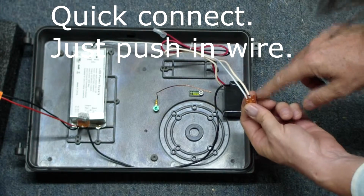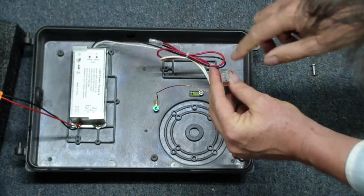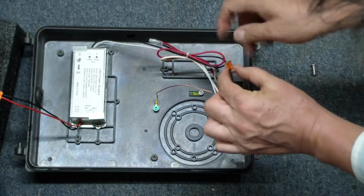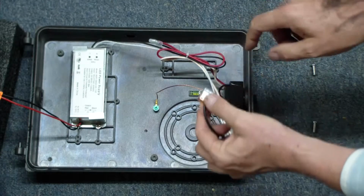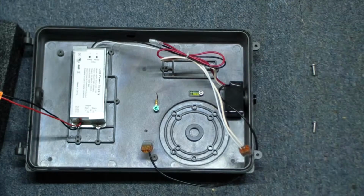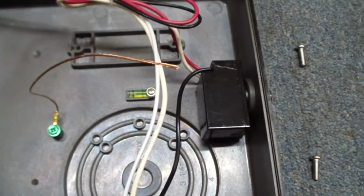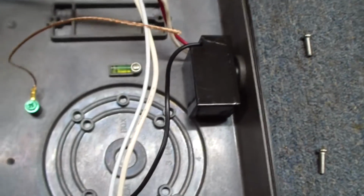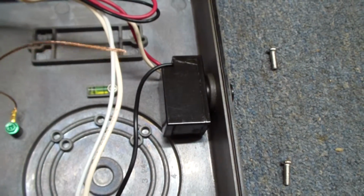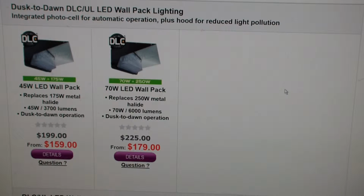So when you're hooking up power, the neutral will go here, and then there's another one with the black wire, and of course your line or hot wire would go in here hooked up the black, and your third connection would be to the case ground for safety. In the bottom, you can see they have a spirit level so that you can tell whether you got your thing flat or not.